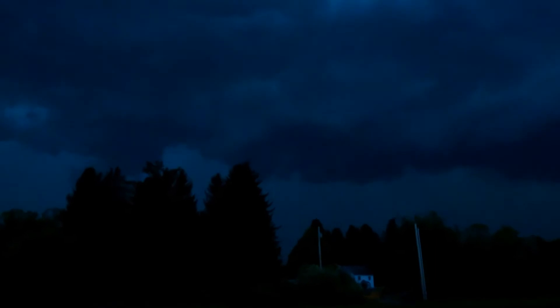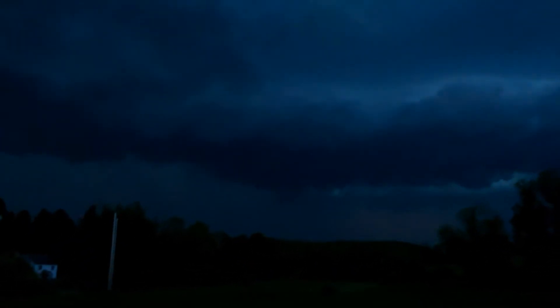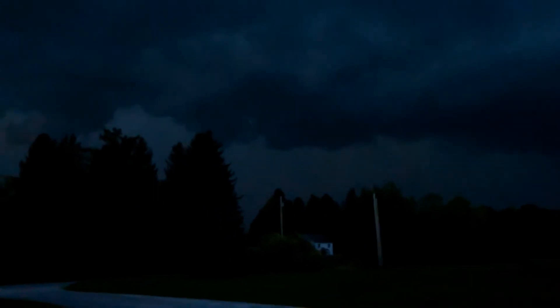Look how quick it's changing — it's actually going that way. This one right over here, I'll get more action right around here. That is a big nasty cloud right there. See them lightning bolts! Yep, and you're probably saying 'boy, crazy out there in the lightning storm' — these are my favorite times, folks.